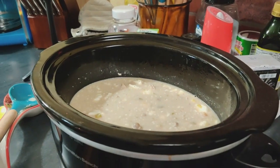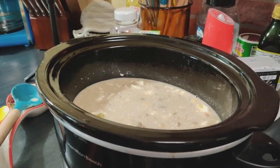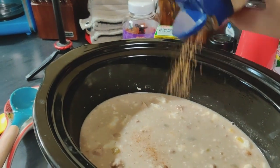When everything was all done, I tasted it, and I thought it needed a little something more, so I added in a little bit of seasoned salt and some lime juice.